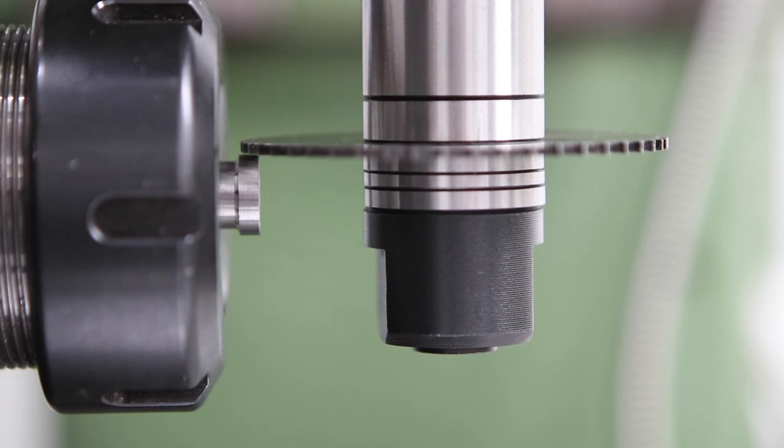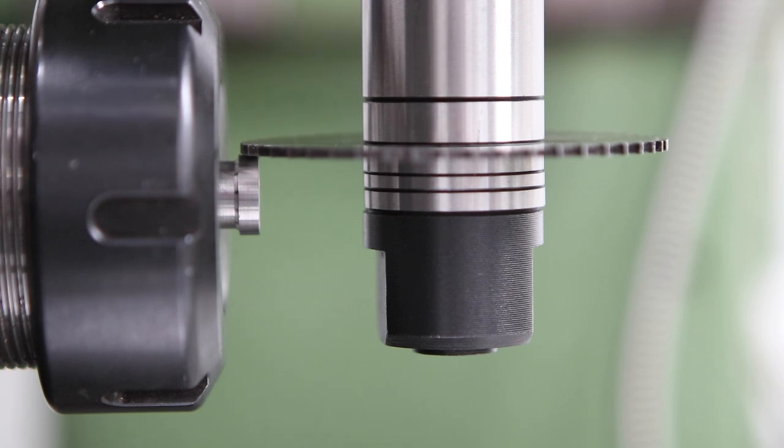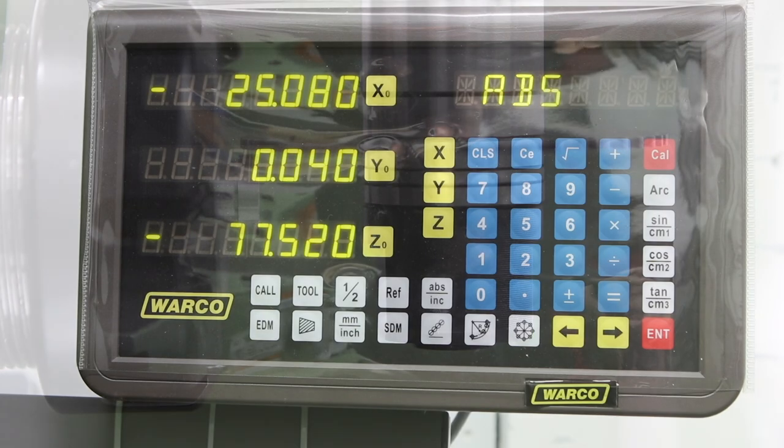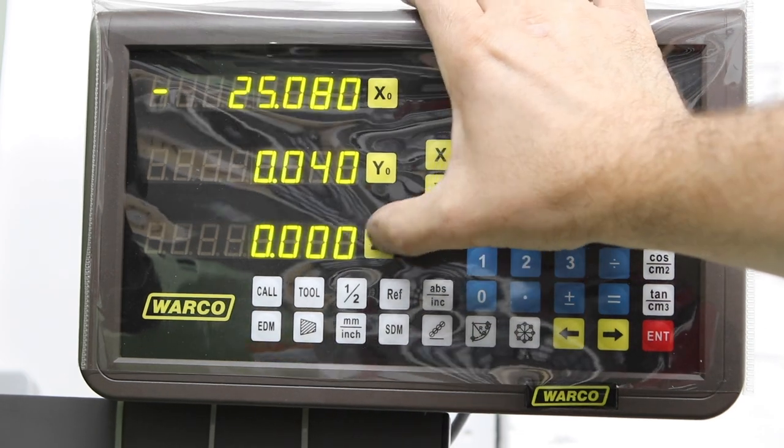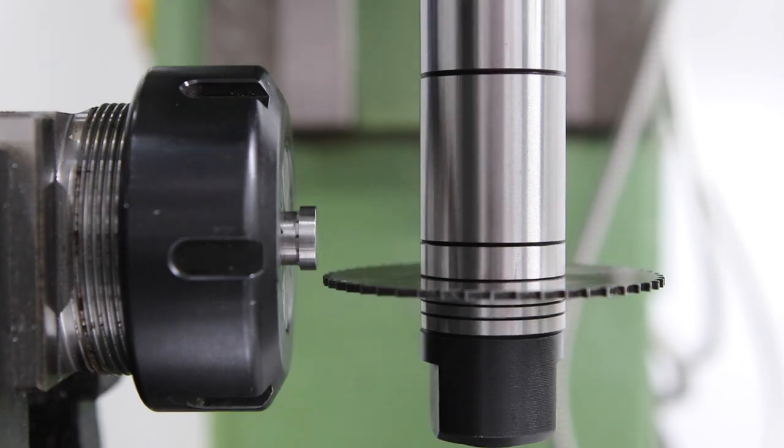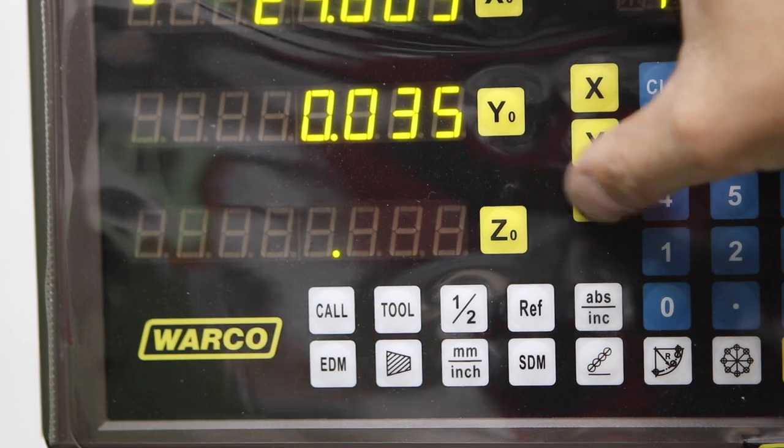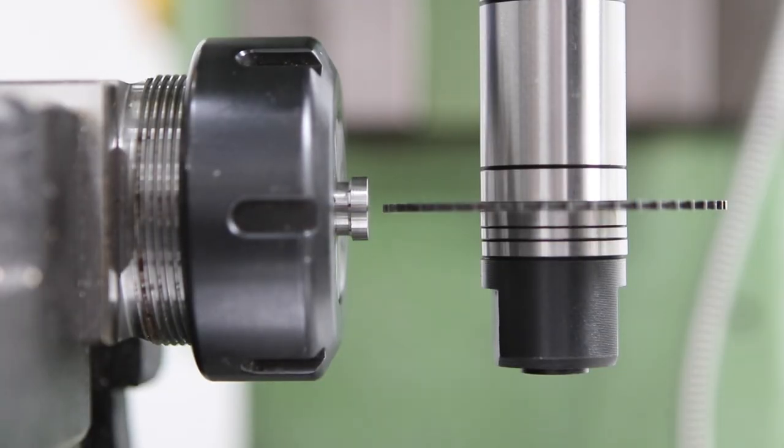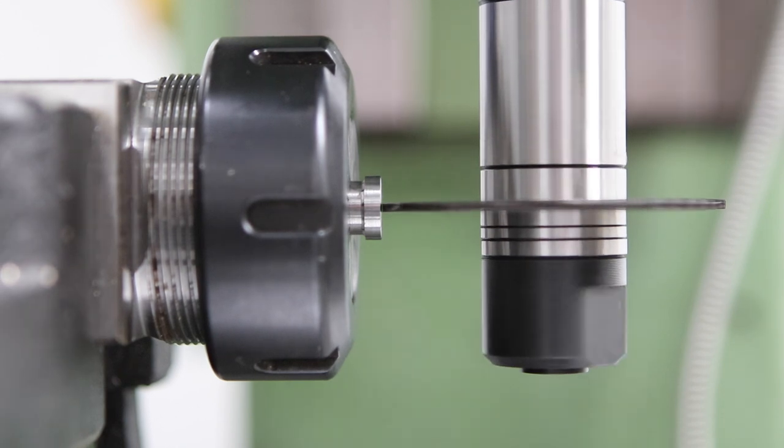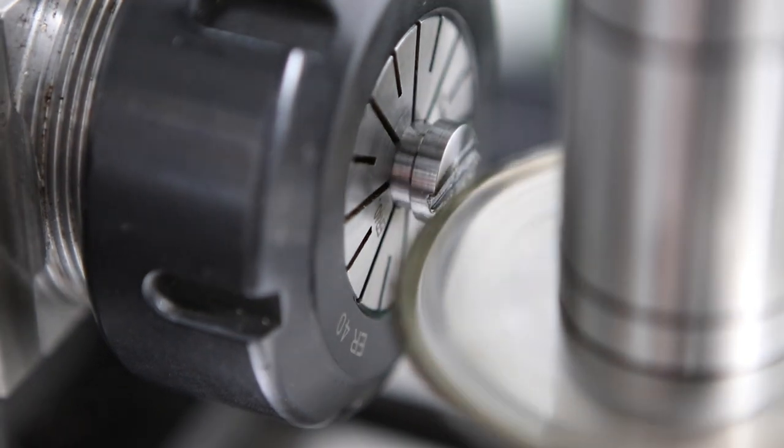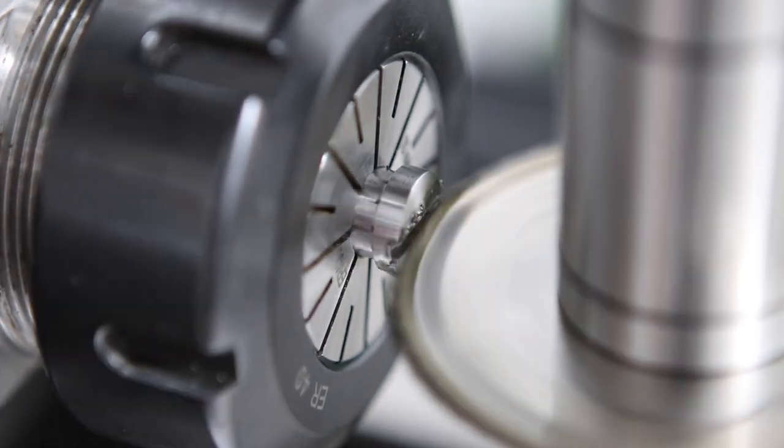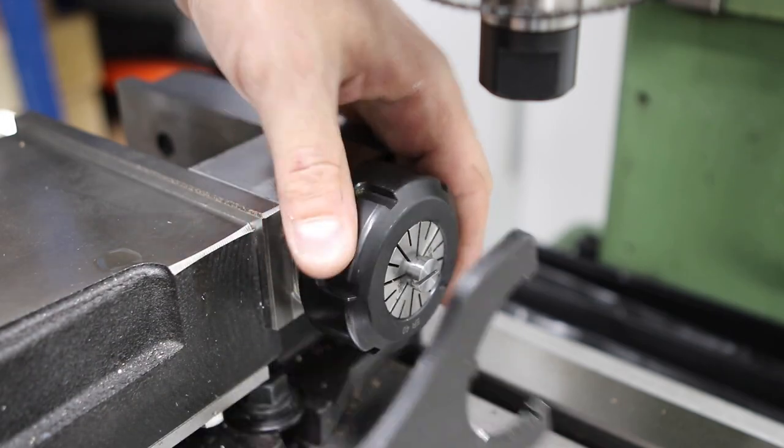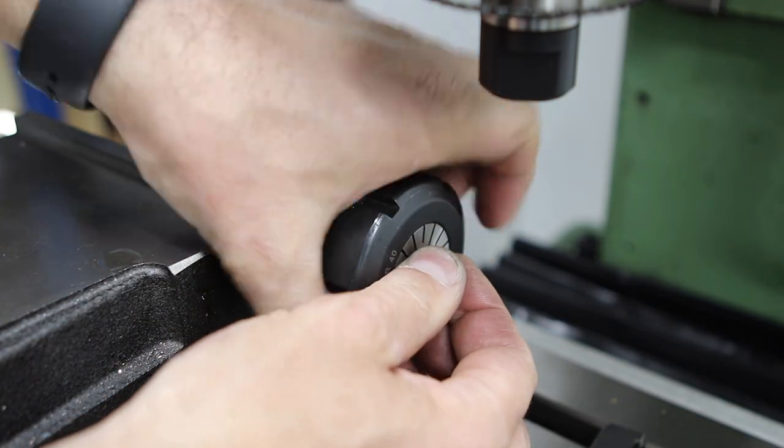The final feature we need to put into this nut is a screw slot so that we can get a screwdriver in there and get some purchase on it to tighten it onto the handle. I've taken it over to the mill. We've got a collet block set up and I've got a slitting saw blade in the spindle. What I'm doing here is finding the center of that nut so that I can cut the slot on center. I'm touching off on the top of the nut with the saw blade and I'm going to zero out the DRO. Next we move the saw blade down to the bottom of the nut and touch off on the bottom, and we can then use the half function on the DRO to find the halfway point on the nut so we can cut the slot directly on center. The plans called for a 50 thousandths wide slot in the head of this nut. As per usual, I don't have a slitting saw in the correct size, so I'm using a one and a half millimeter here and I think that'll be fine. It's ever so slightly wider, but it just means I'm going to use a bigger screwdriver when I'm tightening the nut. It's going to be fine. And that's the nut finished, so it's on to final assembly.